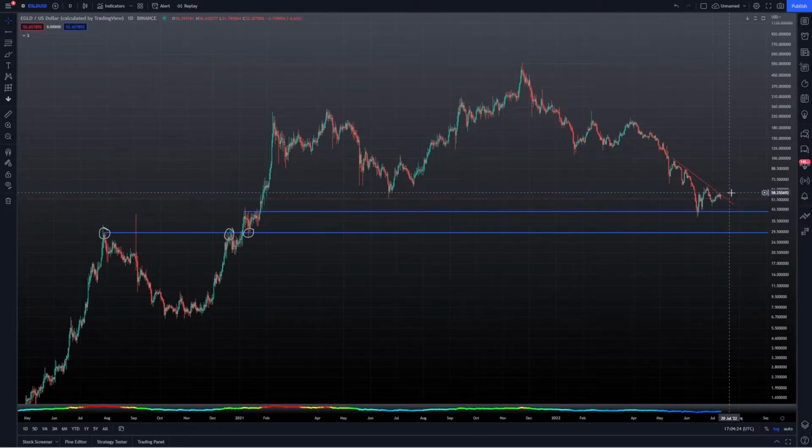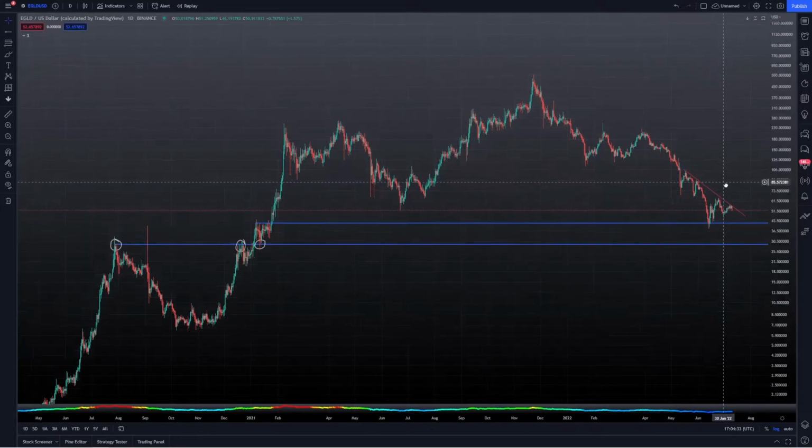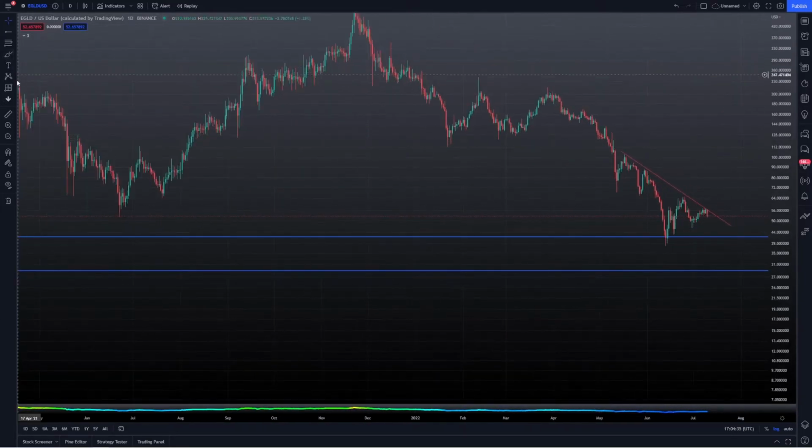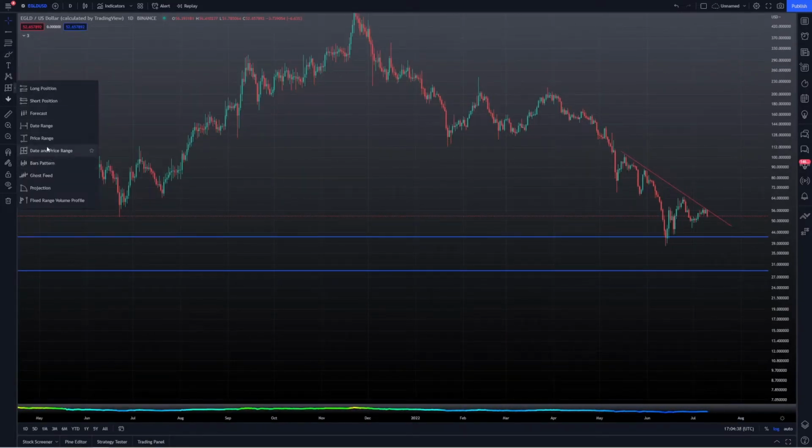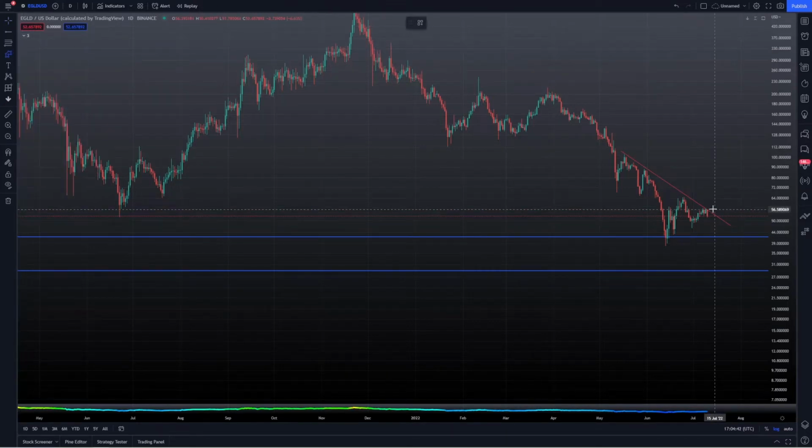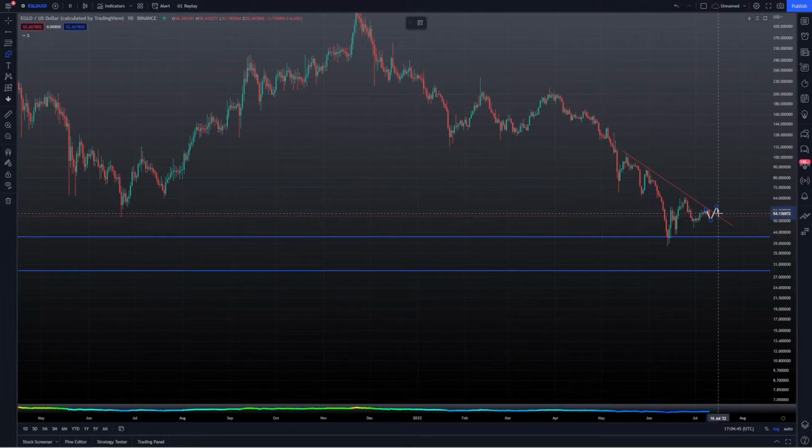Now, I do want to consider the possibility that this is the current low in place and we start trending up here, breaking this downward sloping resistance and then maybe targeting some of these lower highs. So if you see something like this, where we're holding this area at around $42 and we're starting to come up and break this downward sloping resistance, getting above it, and then ultimately if we can take out this high at around $66, then I'm going to be expecting a continuation all the way up to around $88 and then eventually this lower high at 103.